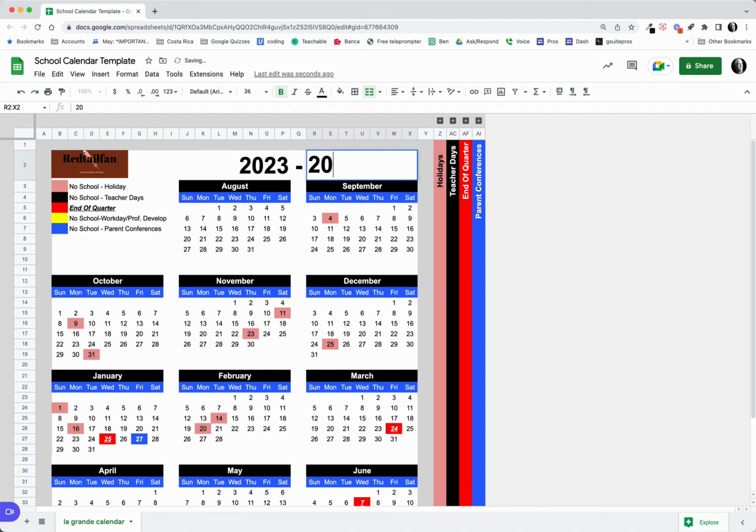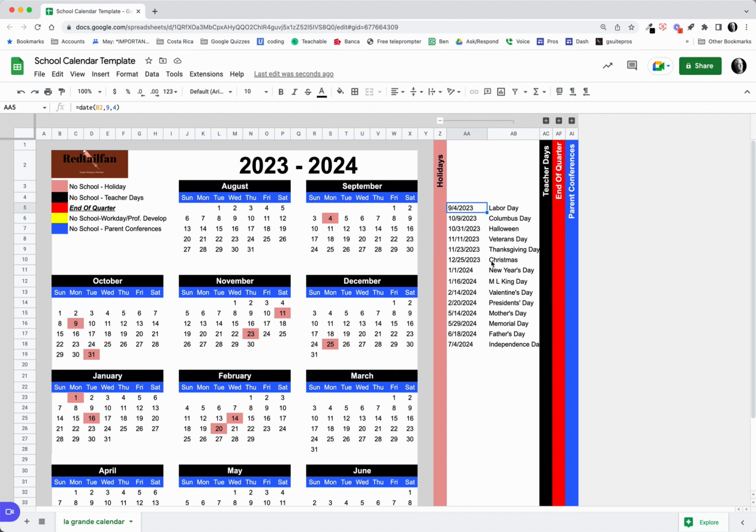So Labor Day, Columbus Day, all of these different days are going to populate based on the new year. And because these are dates that should be standard dates, New Year's Day is always 1/1, Christmas is always 12/24.